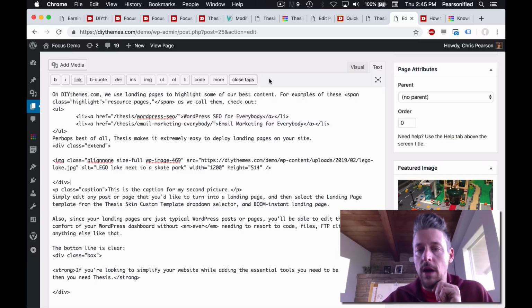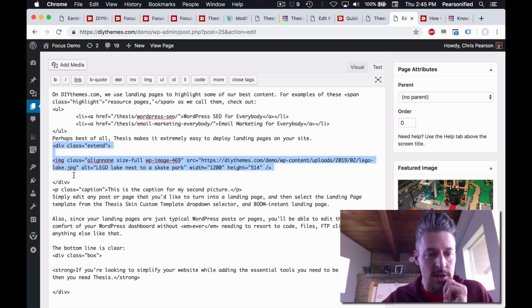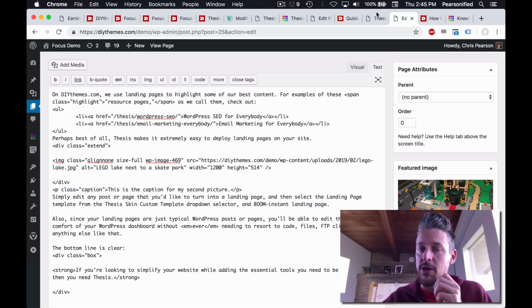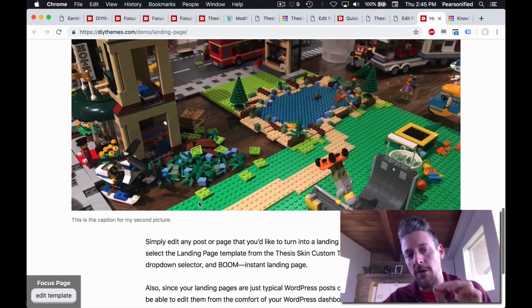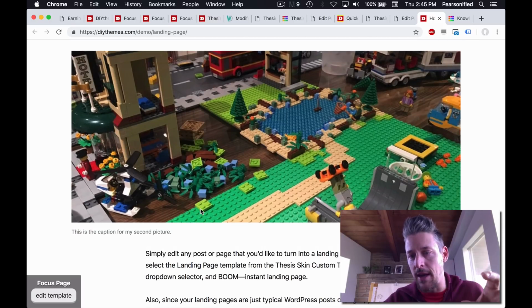And the way Focus works, the image is the only thing that's extended. It exists within this extension class, and then after that comes the caption. But the caption smartly just automatically extended also. That's Focus's built-in logic that says, hey, if you've extended an image, then obviously give the caption that follows the same treatment that the image got.